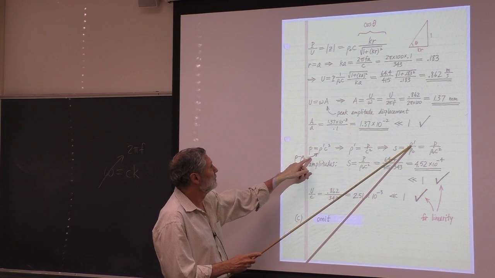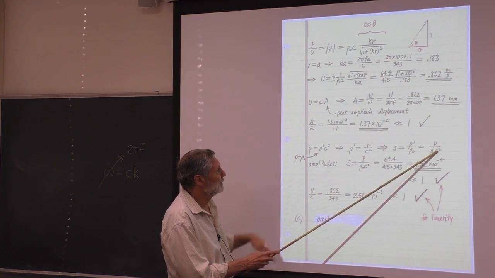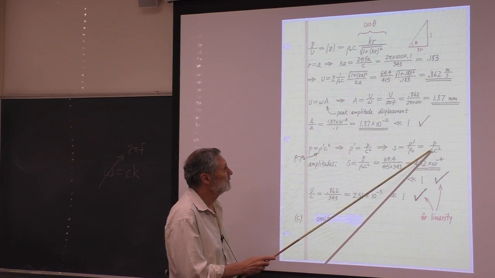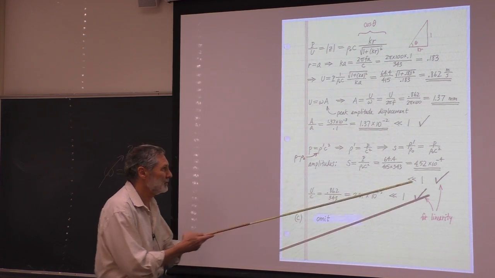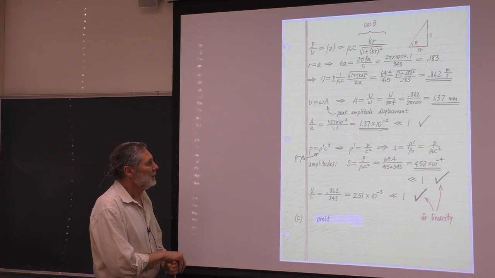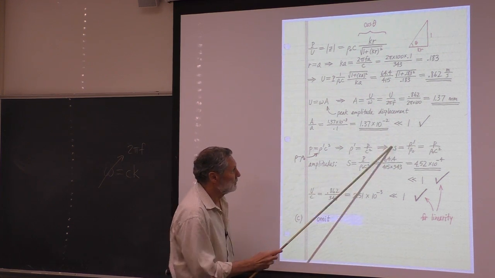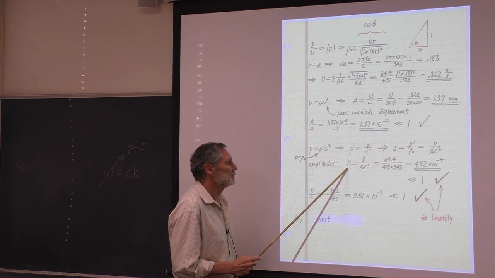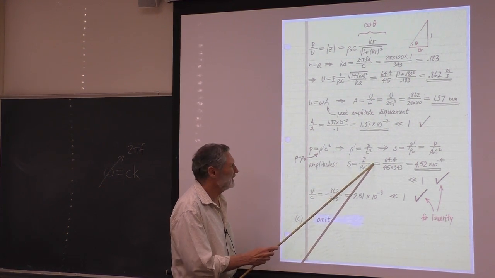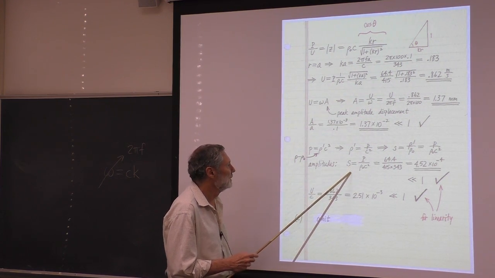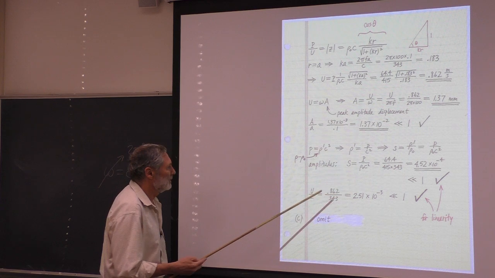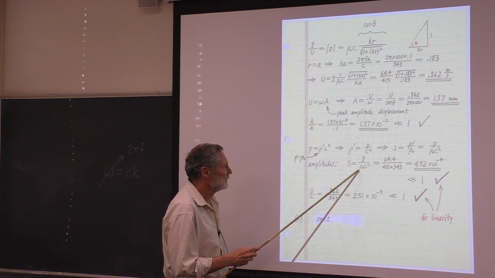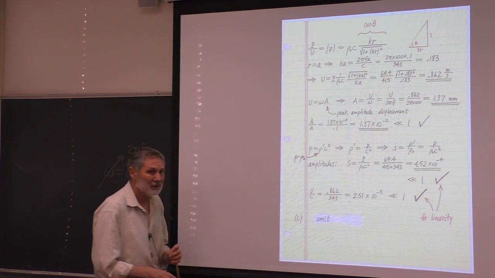And rho prime is just equal to P over C squared. So here's the expression for the condensation in terms of the pressure. You can also just look this up if you want. In terms of peak amplitudes, it's the same relationship. The peak condensation amplitude is going to be the peak pressure divided by rho naught C squared. I don't want to look it up; I just do it from what I know, the square of the speed of sound. So we just plug in the numbers and we get a pretty small condensation here.